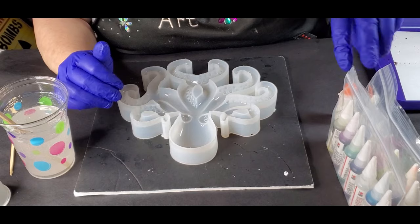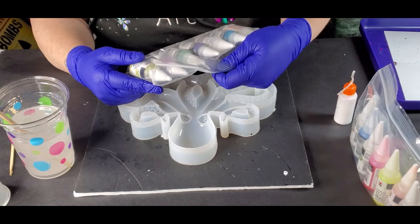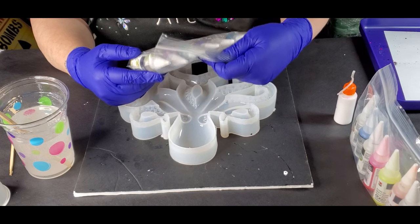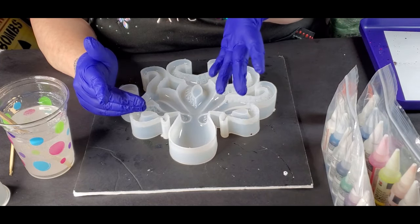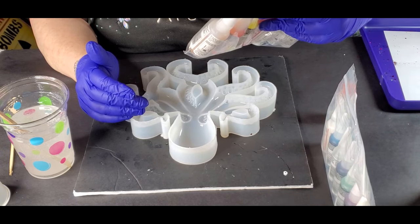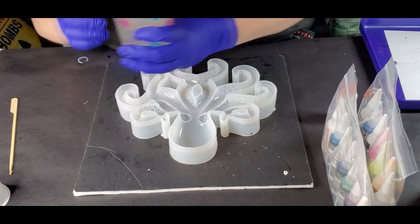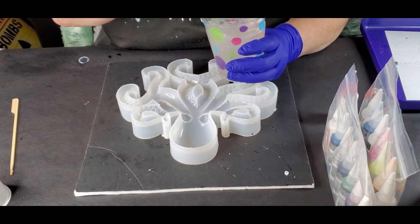So I have some Maribu inks here. Again, I haven't used them yet, but these are the metallic line. Blues and greens and purples. I don't know how those are going to work. Metallics are sometimes heavier, so they might just blob right to the bottom. And I have some neons. So we're going to find out together what happens here. Hopefully it doesn't just blob.